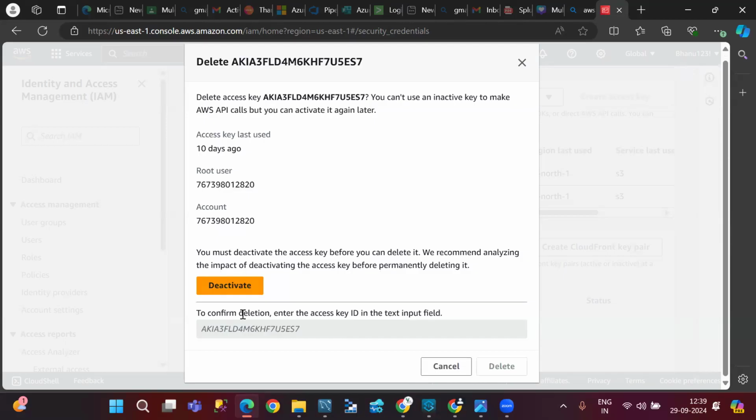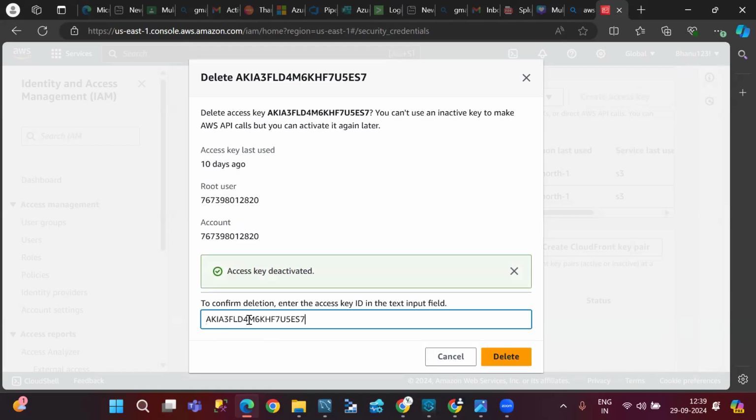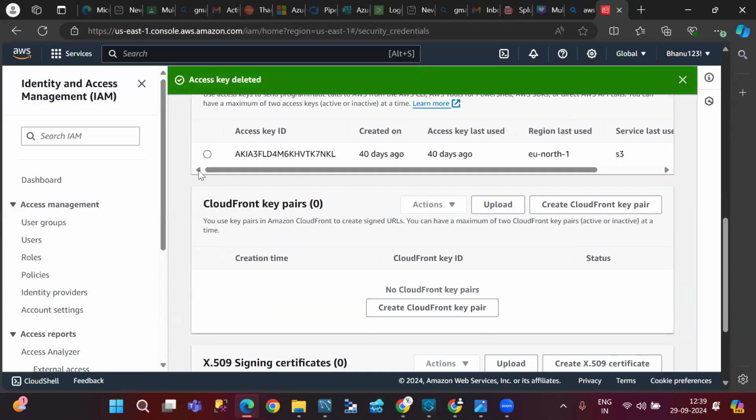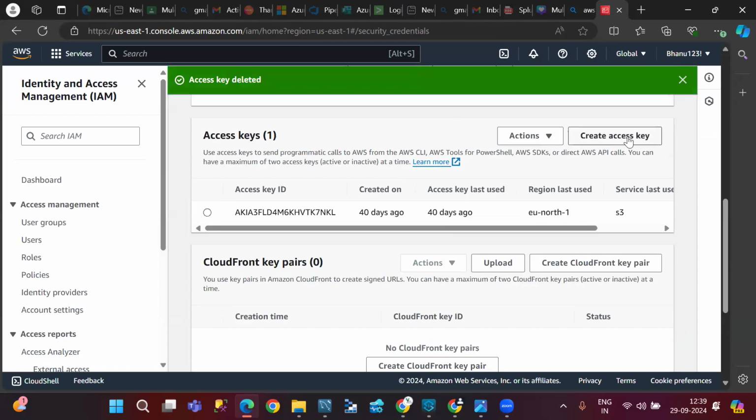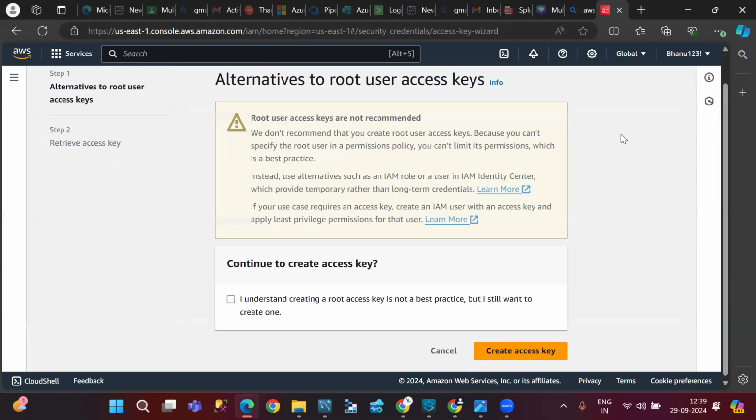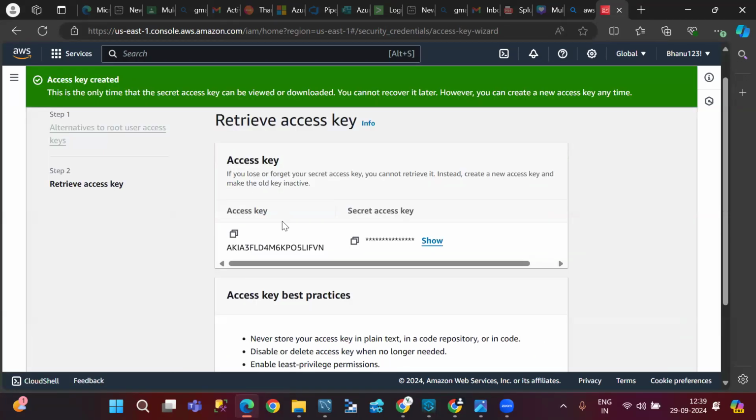To confirm deletion, enter the access key ID. Okay, yes. Just create a new one. So this is my access key.